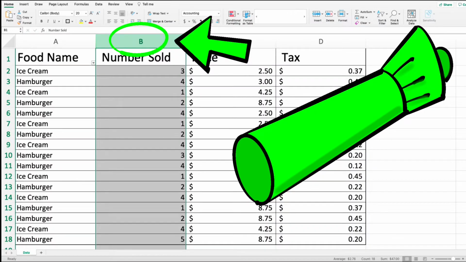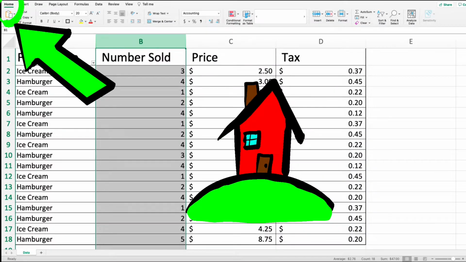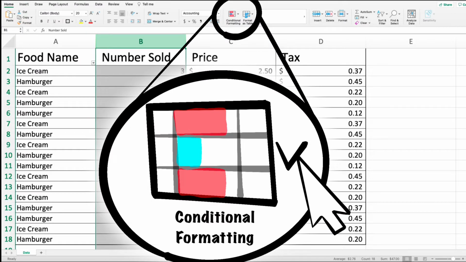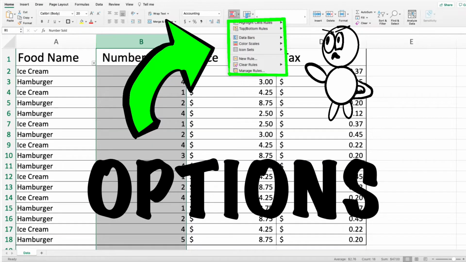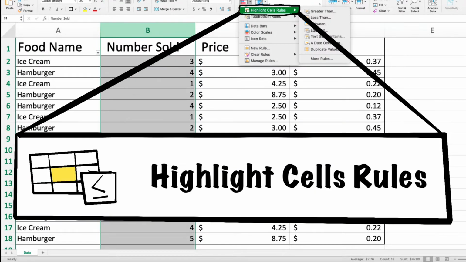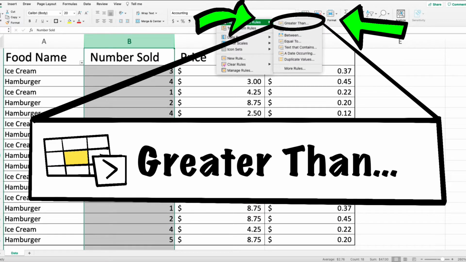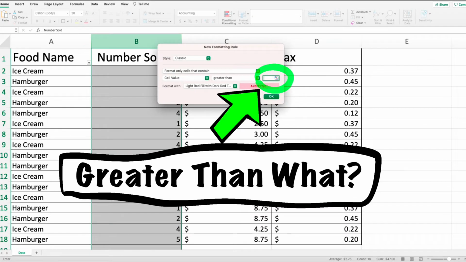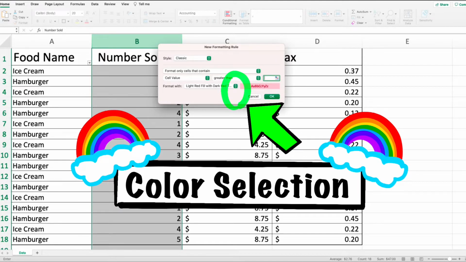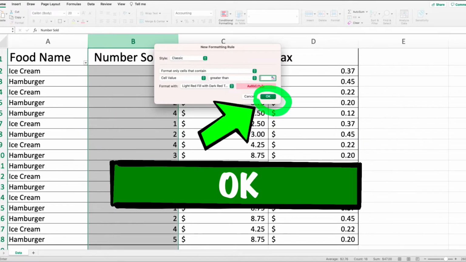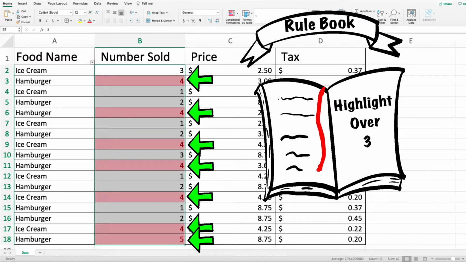First, highlight your data, then click on the Home tab, and then click on the Conditional Formatting dropdown. From here we have some options. Highlight Cell Rules is going to highlight all the cells based on the rule that you select. So if we click Format Cells Greater Than, here we are going to put a number that we want formatted greater than, and here we are going to select what color you want to appear. Click OK, and we can see that Excel has formatted all the cells above the number we specified.